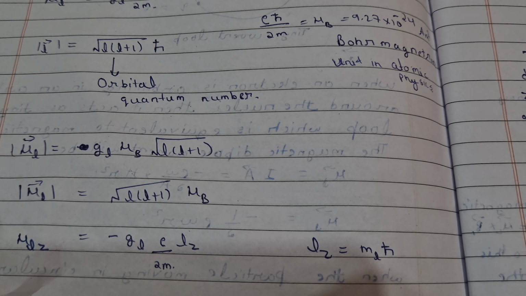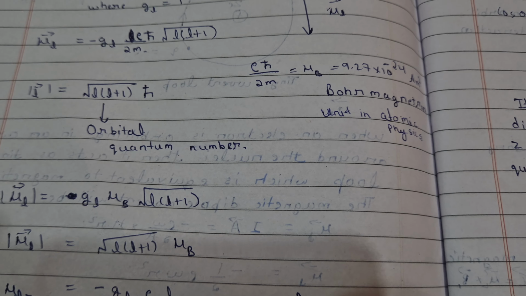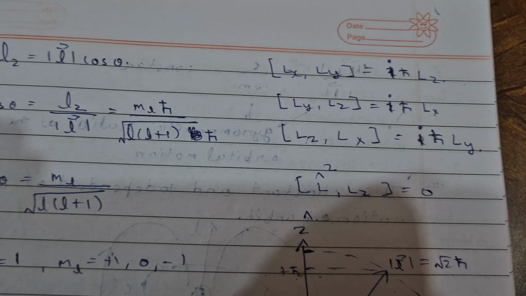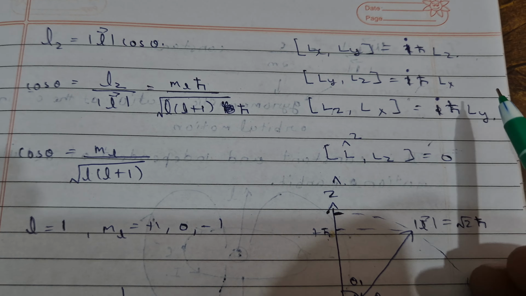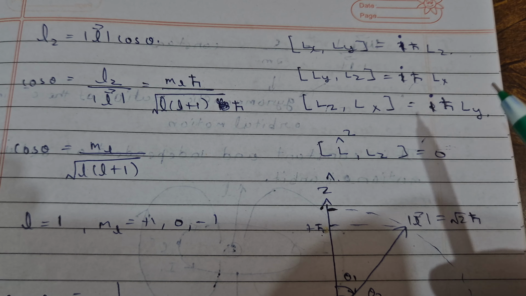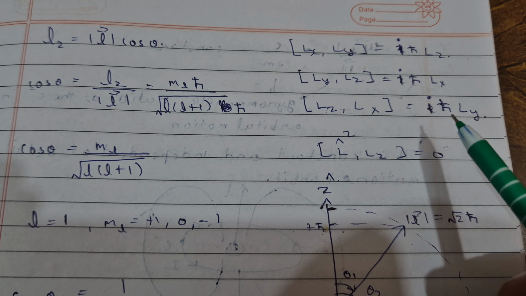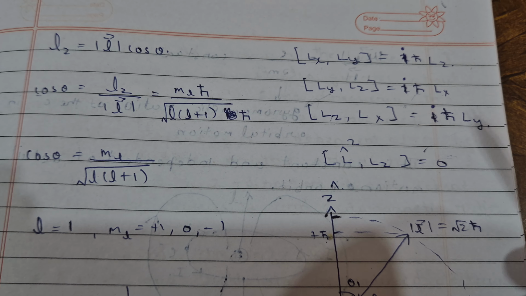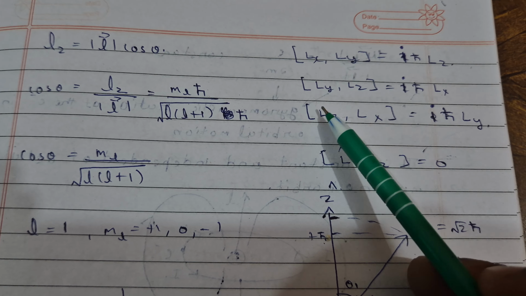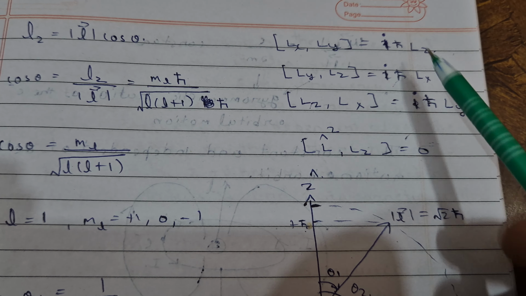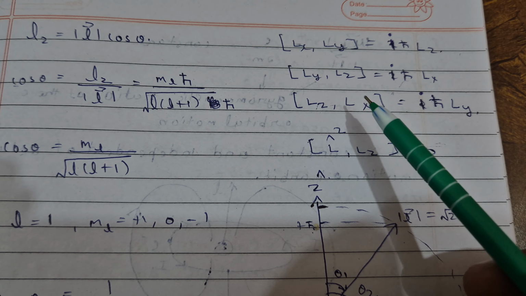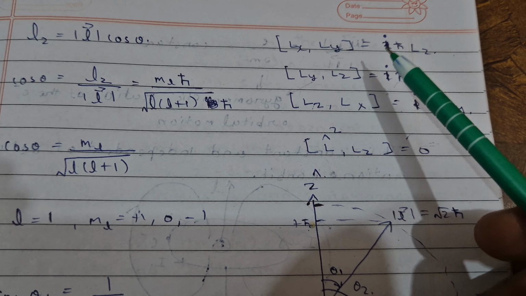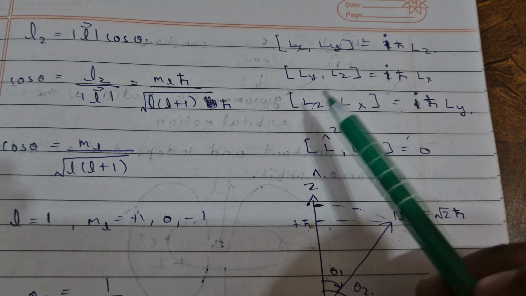Now first you need to understand what commutator algebra is in quantum mechanics. If you find the commutator of two operators and they commute, then you know that the eigenfunctions or eigenstates will be the same, and you can measure them together. But if they don't commute, then you can't measure both operators simultaneously. So Lx, Ly, Ly, Lz, Lz, Lx never commute. If you know x, you can't find y or z. You can only know one particular component of the angular momentum, not all of them.